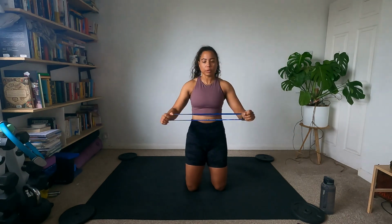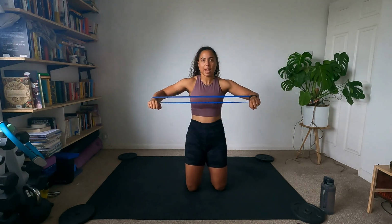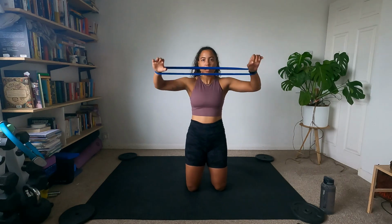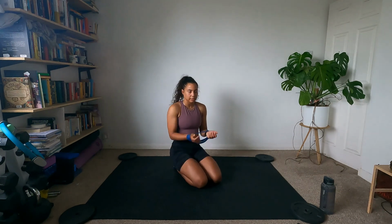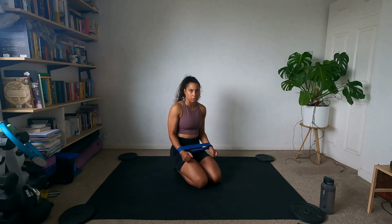10 more seconds. Hinge, open, closed, cores tight. 3 more seconds. Hinge, open, close, finish it off, down. Okay, we're going into that hinge curl press. So we've got about 5 seconds. No need to transition from this one, so a little rest.